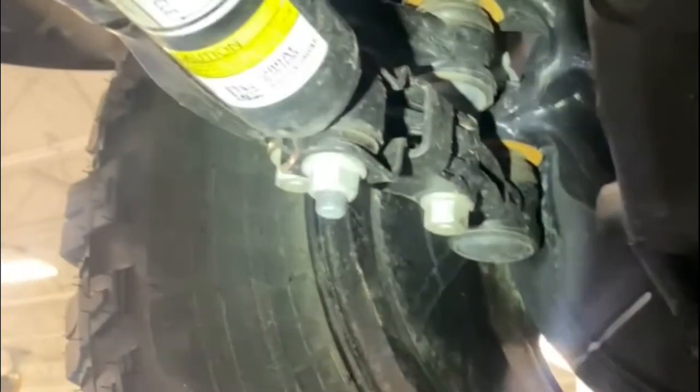You got your front diff locker. Heavy duty Fox 2.0 shocks, dual piston calipers. Look how beefy those steering knuckles are, or steering rods are. I mean, those are probably like 3 inches thick. Right there is your sway bar disconnect. Metal skid. Yeah, so everything is pretty much tight up here.